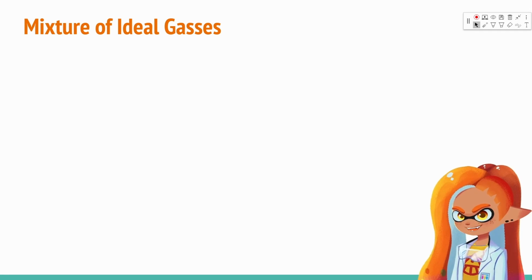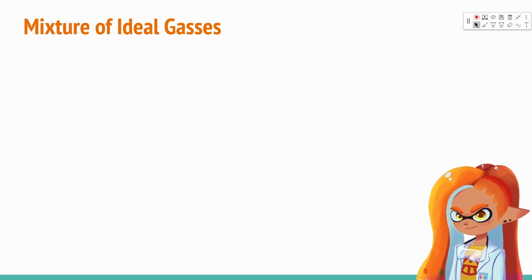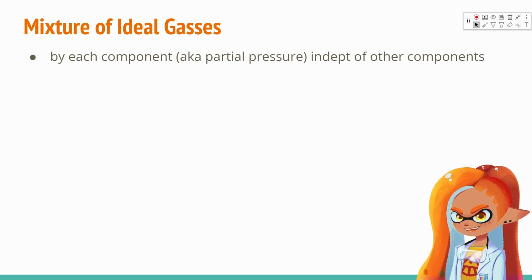So other things we do is mixtures of ideal gases. So I can have an ideal gas of one compound, an ideal gas of another, and so I can mix them together and talk about what that is. And so we have a mixture. We can define them by each component. So we have, for example, 2 gases. Both of the gases apply pressure in some way.